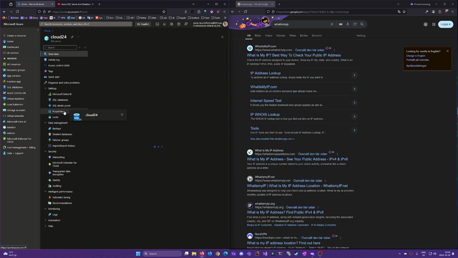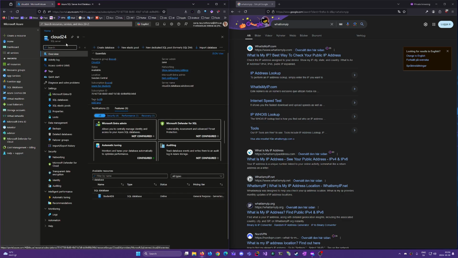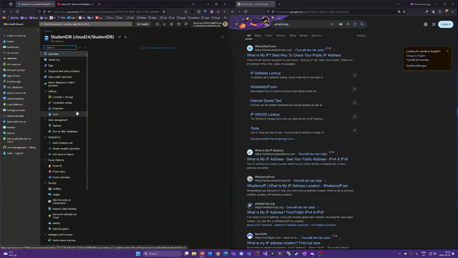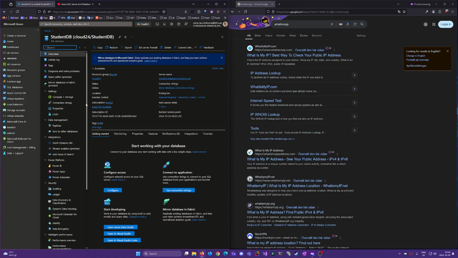As Kakashi shows in his video, in the SQL server, we will need to be able to connect to Azure through our computer. We would need to go to the section Security, Networking, and add our client IP address as shown in his video. Once that's done, we can go back to our home, and here the SQL database. We'll go in there. And now we come to the fun part.